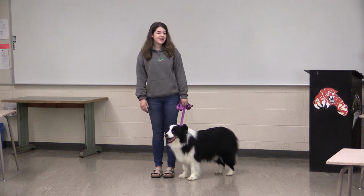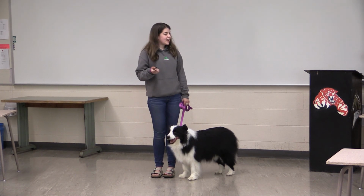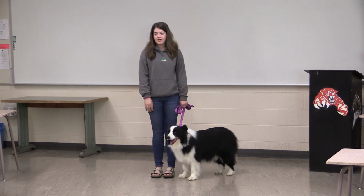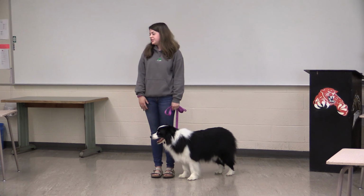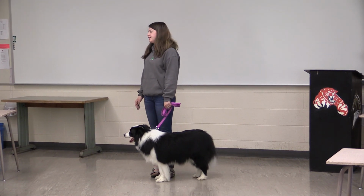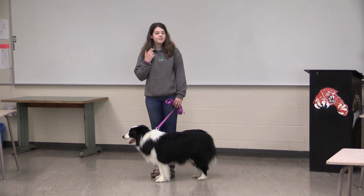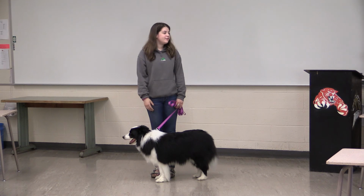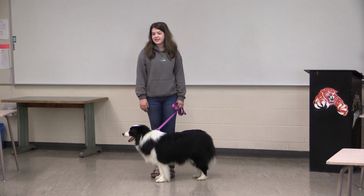So, the first thing that I'm going to talk about are the different collars that you can use. There's flat collars, and that's what I have on Doc right now. It's the most common use for dogs. You can just hook your tags to them, hook a leash to them, and leave them on whenever you want to. The second thing is a prong collar. Prong collars look a lot worse than what they actually are. They have little prongs in them and they go around the neck, and whenever the dog pulls, it becomes slightly uncomfortable. So eventually the dog figures out that it's uncomfortable to sit there and pull all the time.